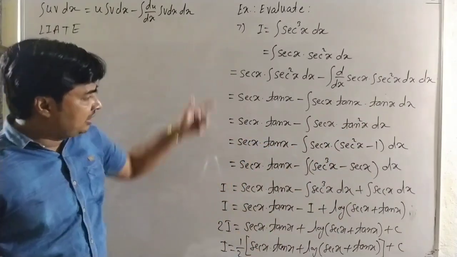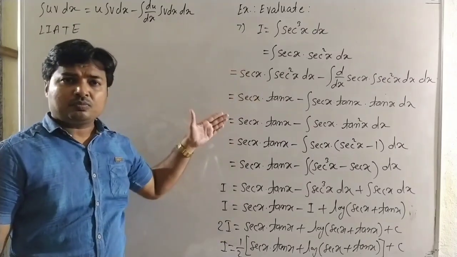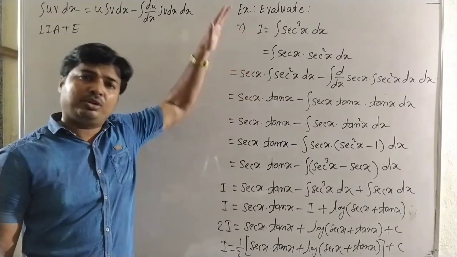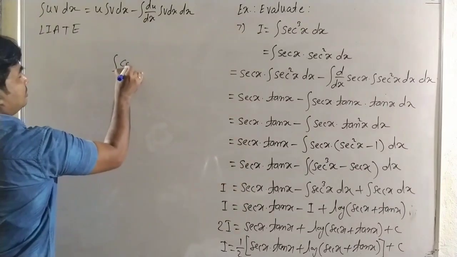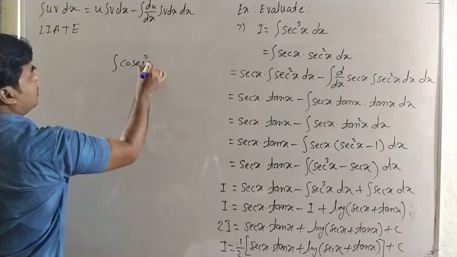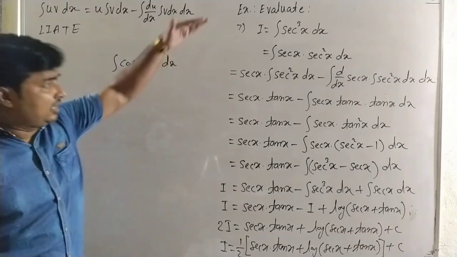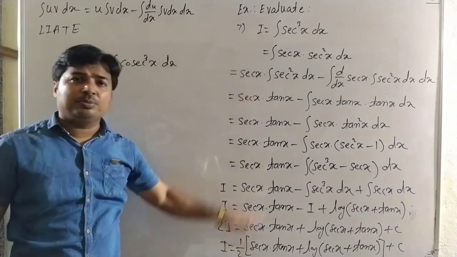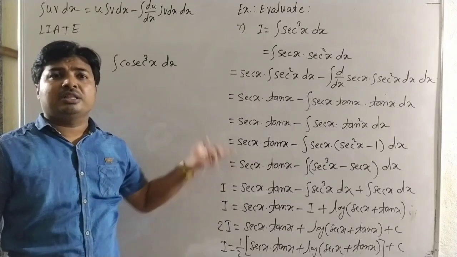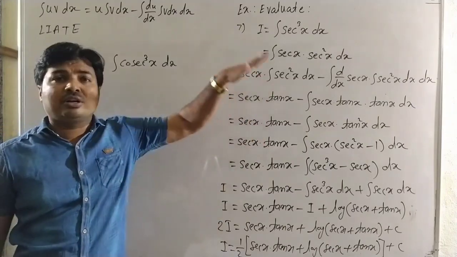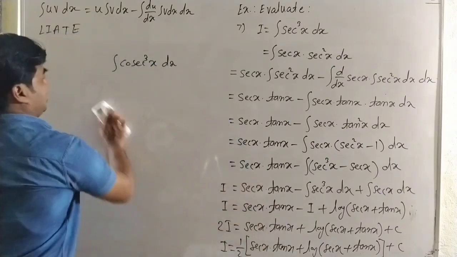Okay, it is an integral of sec cube x, and it is a repeated integral, same as cosec cube x. Okay, same procedure. It is for homework: the integral of cosec cube x dx. Okay, same procedure. Do these same steps, use each step in this type, only in place of sec, cosec comes, and in place of tan, cot comes. Okay, same. Okay, now we see the next example.